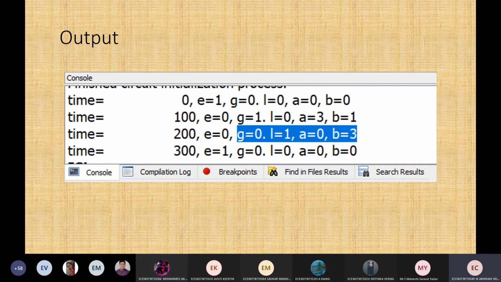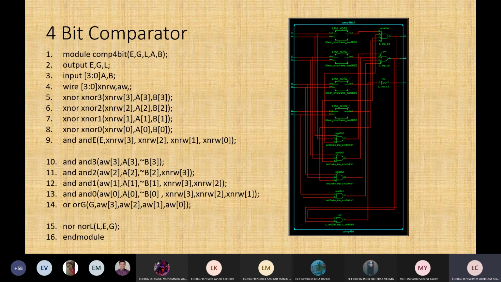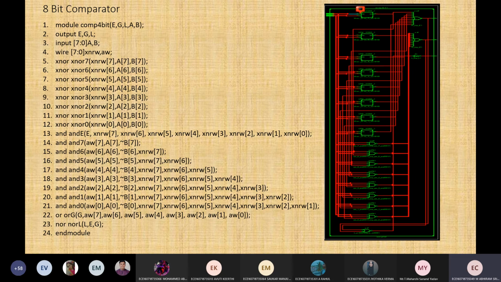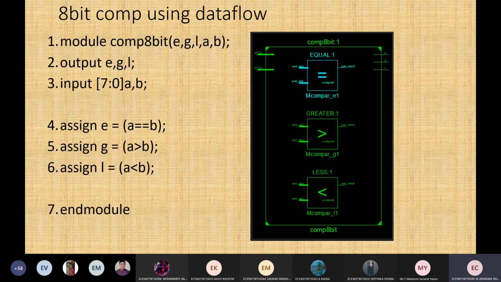So you can see, I'm sending A as 0, B as 0, we get equal to as 1. And here I'm sending A as 3, B as 1, greater than is 1. Next I'm sending A as 0, B as 3. So is A greater? No, it'll be lesser. So lesser is 1, and so on. On the 4-bit comparator, same thing as 2, but it'll just be bigger. And here is the output. Again, the 8-bit even bigger, but don't worry. We're using Dataflow, so it'll be compressed down. So let's see, what is this? 24 slides. Now it is only 7. So you don't have to write anything, just say is it equal to, is it greater than, is it less than, and it'll do everything itself.